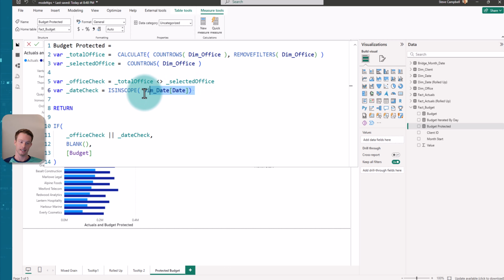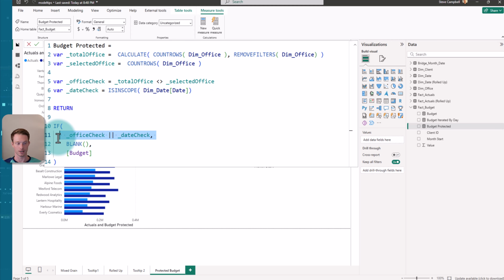We also then want to say about the date. Now I've used is in scope of the date. I don't want to use the same check because people can still filter the date, right? Because we might want to look at month, years. So there will be filters on the date, but if they go down to the date level, the individual day level, we can use is in scope. And you can see the syntax of is in scope, but what it's going to do is say, have we selected the date? Is the date visible in this calculation? If it is, we can do the check.